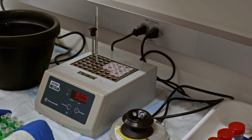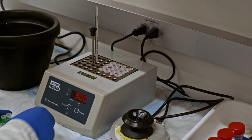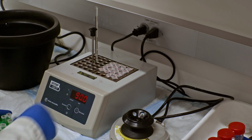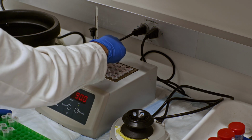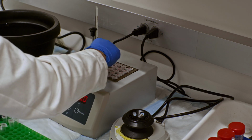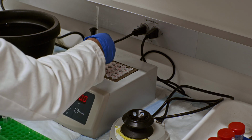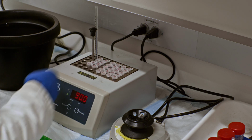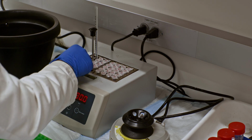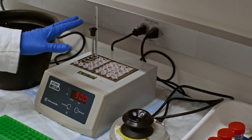During those 5 minutes, you can go to your gel and wash the wells, which is really important because whenever you're making these gels, some of the polyacrylamide solution can still hang out in the well, and they have a different viscosity from your actual samples. And whenever you try to put a sample into a well that's not clean, your sample just kind of flies out of your gel. As your samples warm up, go back to your gel, stop the current, open it up, and just wash all the wells.